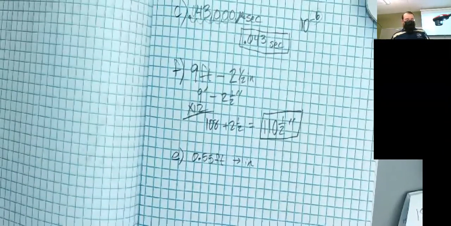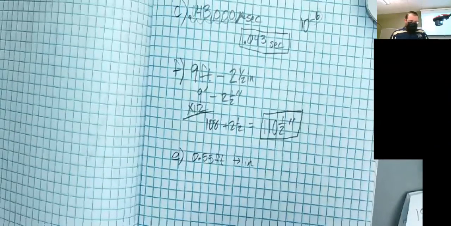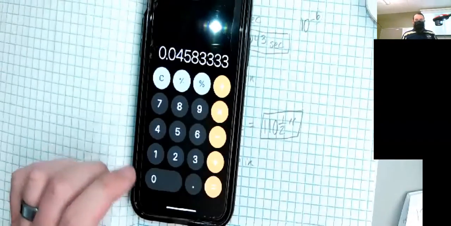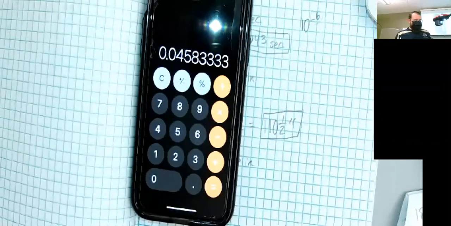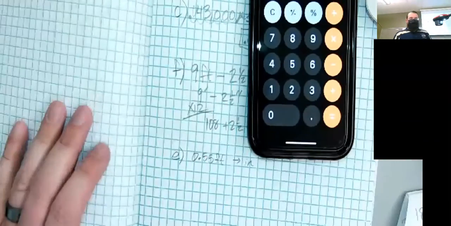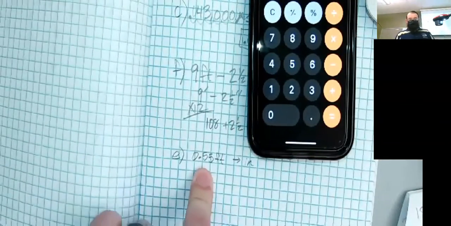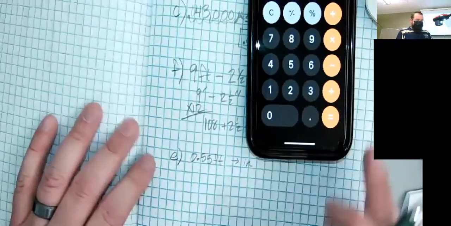Some students say, okay, well, divide by 12. They would put that in their calculator, 5.5 divided by 12, and get that and write the answer down. But really, you should stop and think and realize that this is half a foot, and then you should expect to see an answer around 6, because you're smart enough to know that.